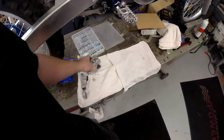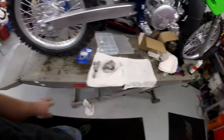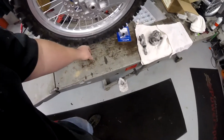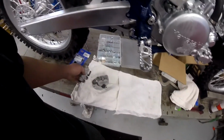Start with freshly bead blasted parts. That's got a little bit more work to go there. Brake line was in the way. But you want to get all the gunk blasted off so you can get down to the parts where you can work on them. These little metal parts here will get blued. I'll heat them up, dip them in oil, and blue them. But I'm going to go ahead and strip this caliper down and this master cylinder down and get them rebuilt, get the brakes on this thing.